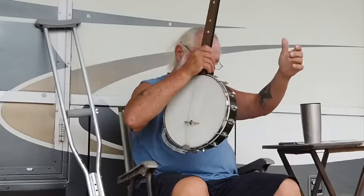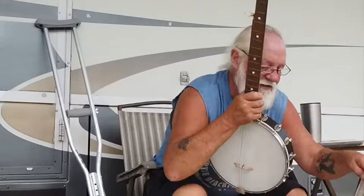Could have been actually made that far back. There's some other paperwork in here, I think. I don't know what it says. Let's get it out. Oh, this is how to tighten the head on your banjo. How to adjust the fifth string peg. And it's hand typed. A piece of paper. Oh, the joy.